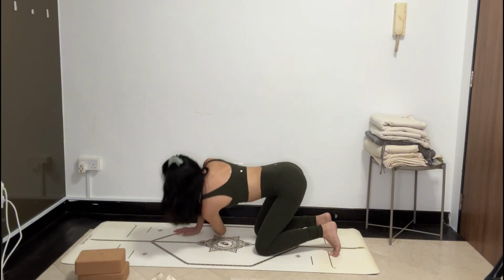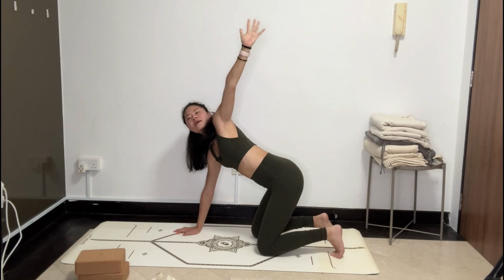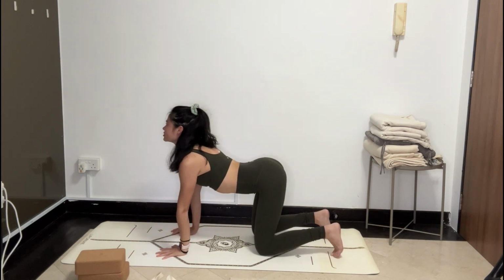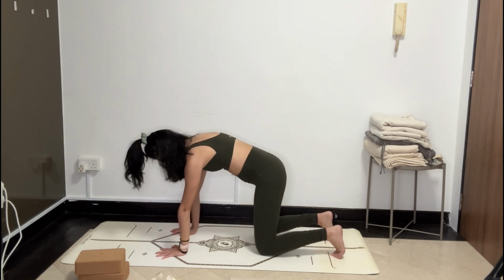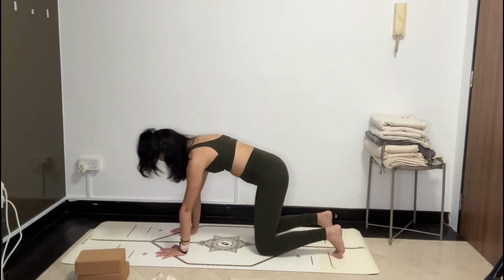Come back to center, twist, and then release the hand. Cat-cow, inhale, arch. Exhale to round. Very nice, inhale to arch. And exhale, sigh everything out, release.